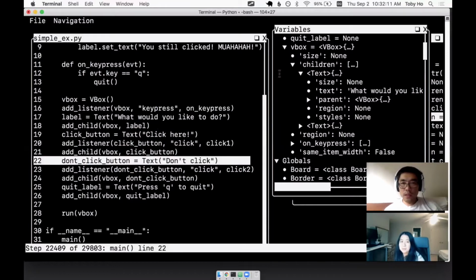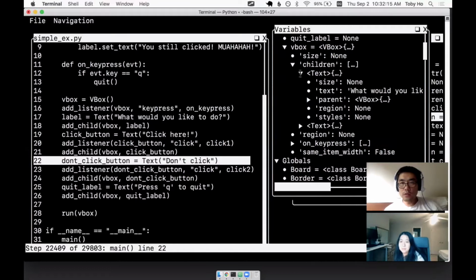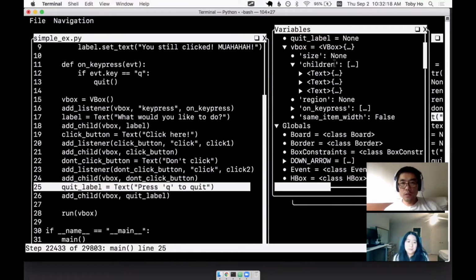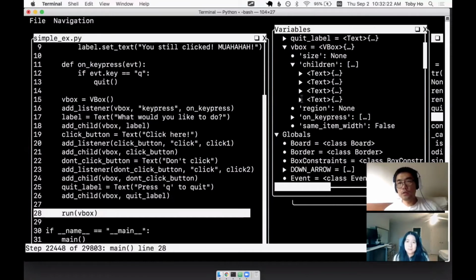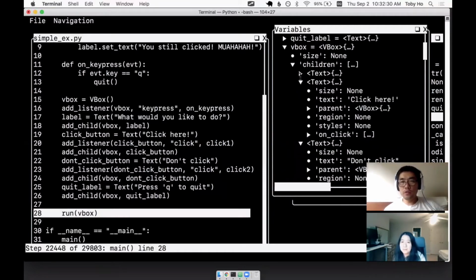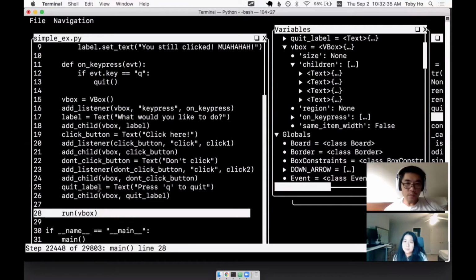And then I add another child, and then my Vbox got a second child. So now it has 2 children. Again, another one, it has 4 children now. At one more, it has 3 children. So at the end, we have a very shallow tree. A tree that has 1 parent and 4 children. So this is the UI component structure. It's just a tree. Interesting.